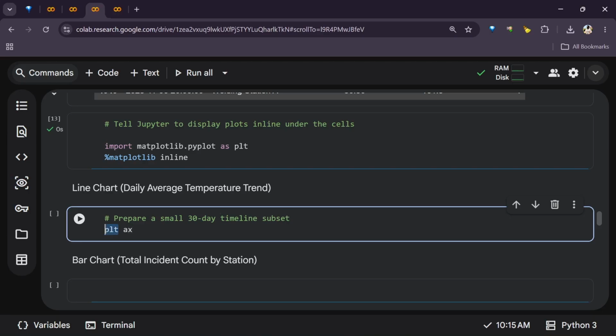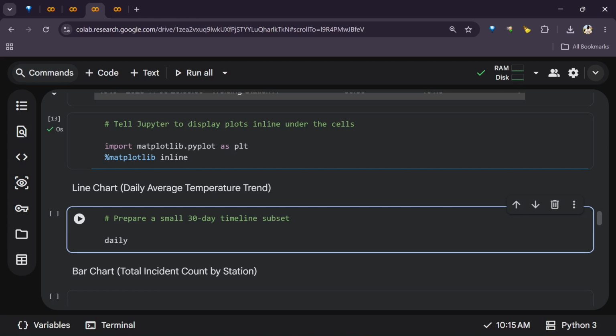Now for plt, we are just working with a single plane chart, one at a time. But for the ax or the axis, we want to use different plots, more like a matrix, where we have subplots. We can have one here, then another one beside it, then another one down here, in a single canvas, in a single image, right? But first we'll start with the easiest, the fundamental one, before we move to the other one. We'll repeat the same thing with the subplot, so you can have a good understanding of it.